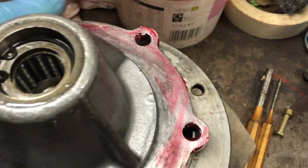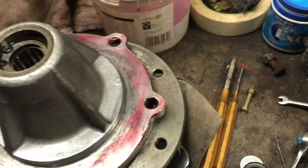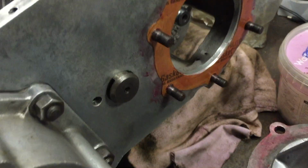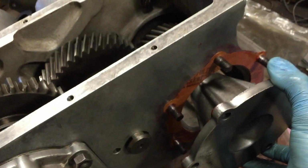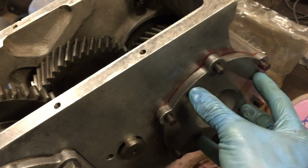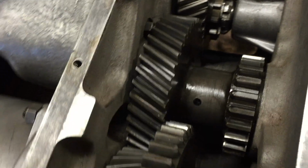However, I'd still be interested to hear what people think, because now the Land Rover is together and I've been using it for a little bit, and it's had oil sitting in it. This sort of gasket style, well, certain parts of it still leak. Not all of it, but some of it will still leak. So the silicone I did use, which was really on the front drive, I don't believe I've seen too many leaks coming out of that yet. So there's a good argument to say that actually using silicone is a better idea.